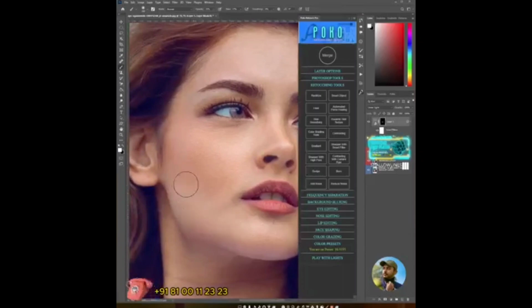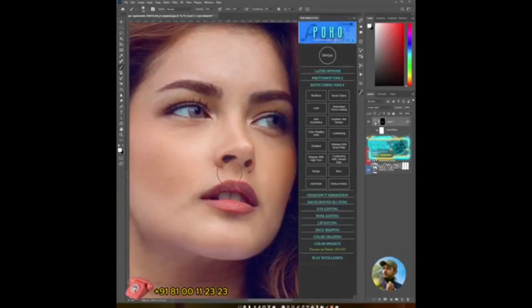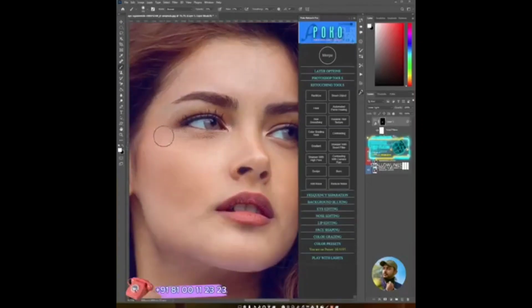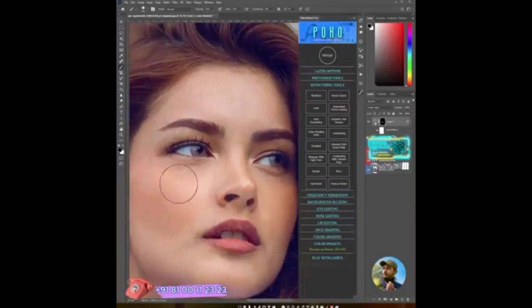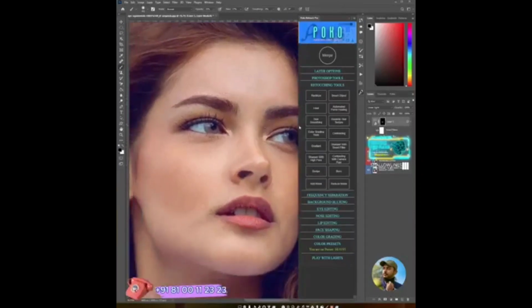The whole process is done automatically, and you just have to brush, and just drop down the opacity if you think it's too much. So you can see it's really very easy. Okay, so this portion is too much, so I'm taking a black brush and painting over there, and you can see it's creating a fabulous and realistic skin texture effect. You don't have to do anything else, you just have to brush.